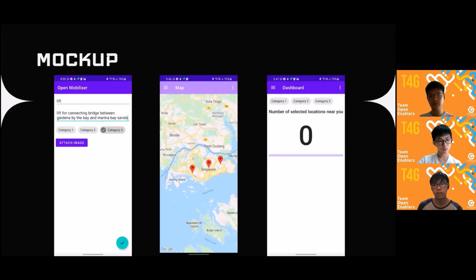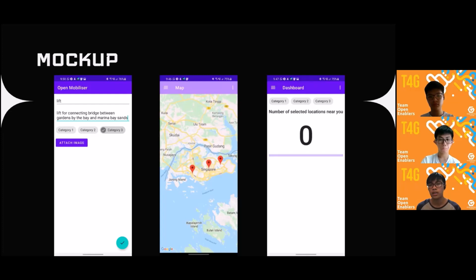The middle image represents a collated map with all the locations inside. Basically, it will show the end user where all the accessible facilities are. Once you click on a marker, you should be redirected to a page that shows all the location data: the description, the tags, as well as the image to prove it.